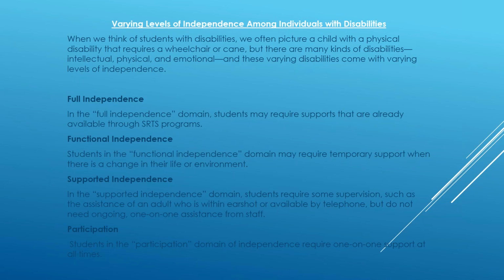They're able to do a lot of independence. Most likely, it takes very minor supports to Safe Routes to School program to reach out to these students. And this really becomes a large chunk of students with disabilities, individuals with mild cerebral palsy, individuals with slight learning disabilities. Functional independence becomes our next level.